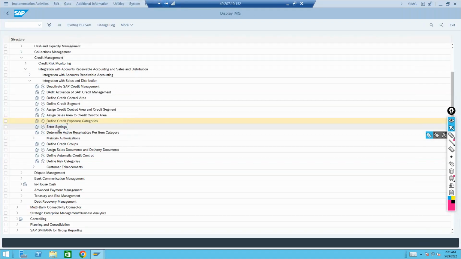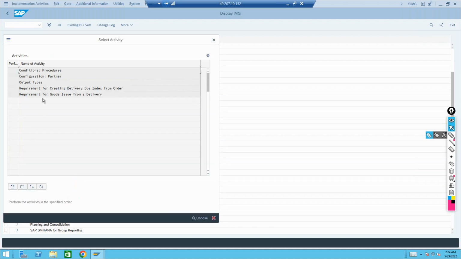The next is enter settings. As we know in the ECC, there are various areas where we set up, let's say for credit, there is different output. That means if the order is blocked by credit, we don't need our order confirmation. So at the output, we don't need to issue the output, or else we use subtotal A in the pricing procedure. There are various configurations we do, business partner, at other places. Now everything is at this place. Even this configuration is there in the ECC. There is nothing new actually.